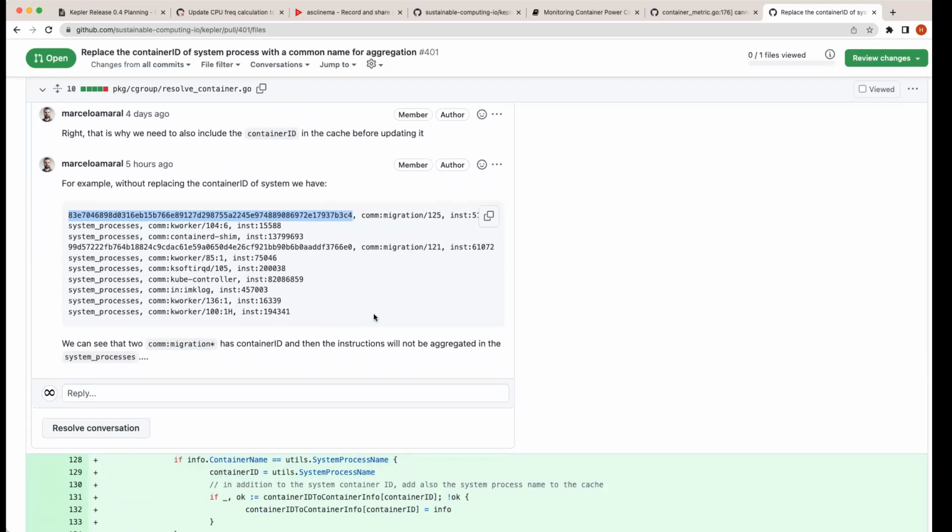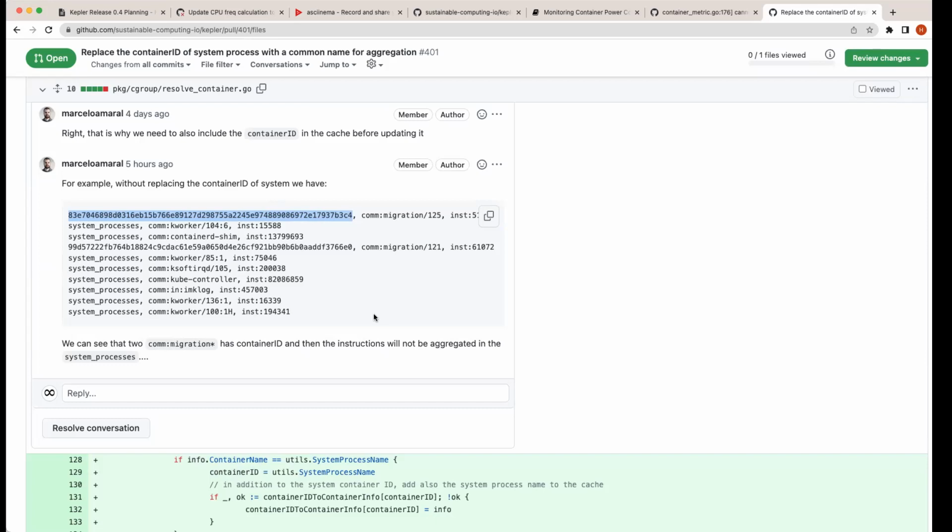And when we report that to Prometheus, we'll report the system process container, and we'll report another container that has this ID here. So it will not aggregate things. It's not aggregating all the system processes in the same instance in the map.